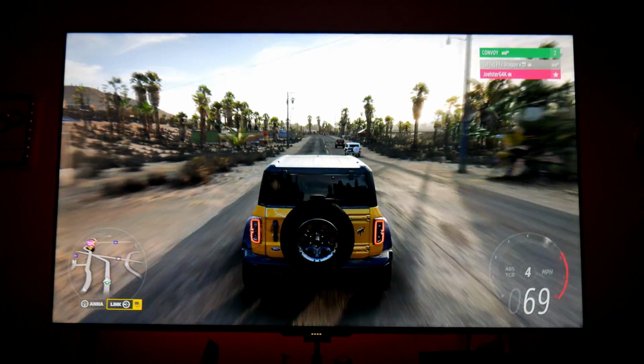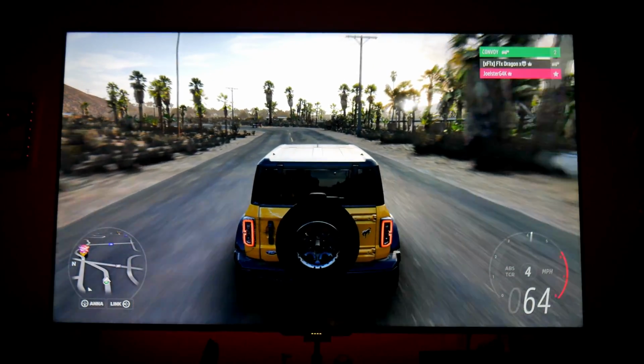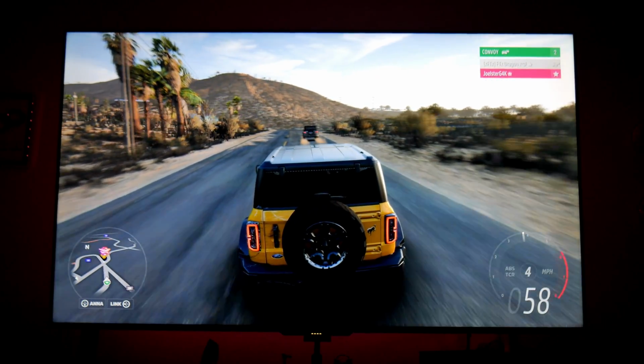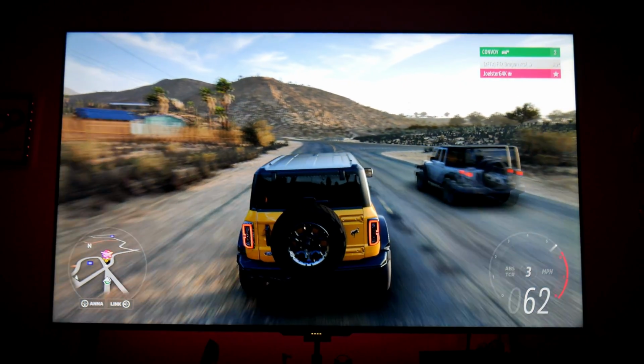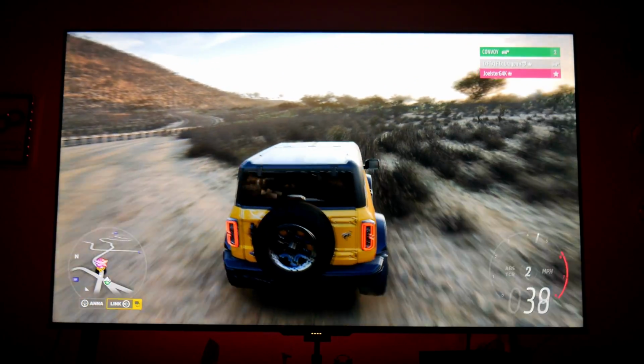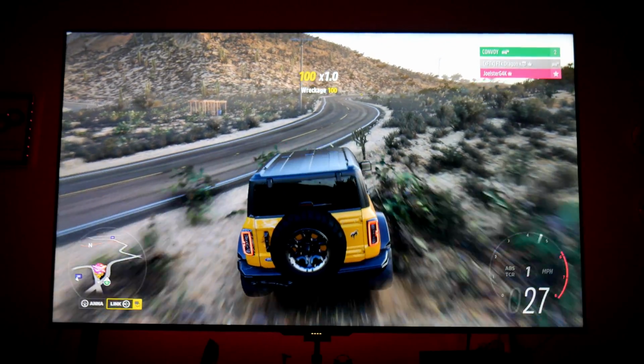The biggest difference that I noticed is that the picture is now extremely bright, but like I said, you still have the option to adjust those bright levels, because believe me, it gets very, very bright when you turn off FreeSync. So that's something that I noticed.